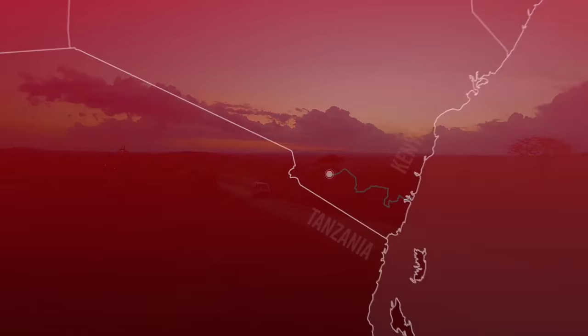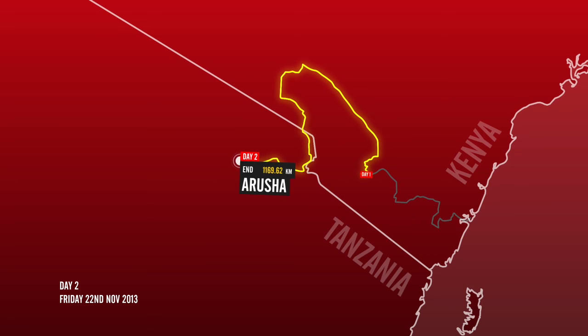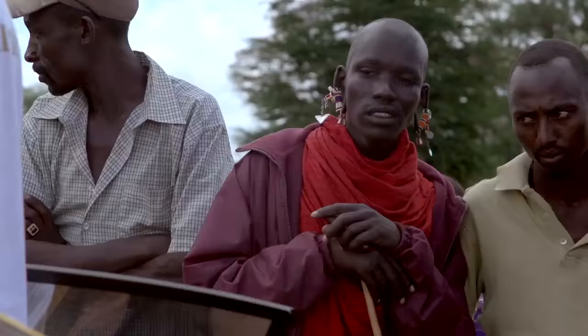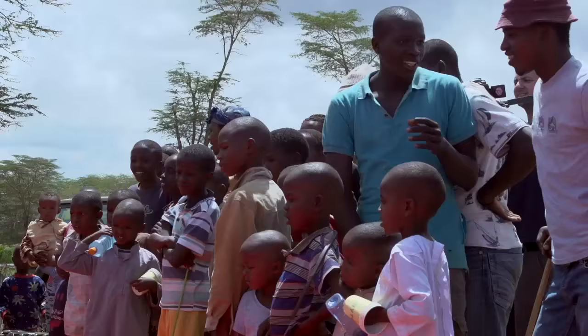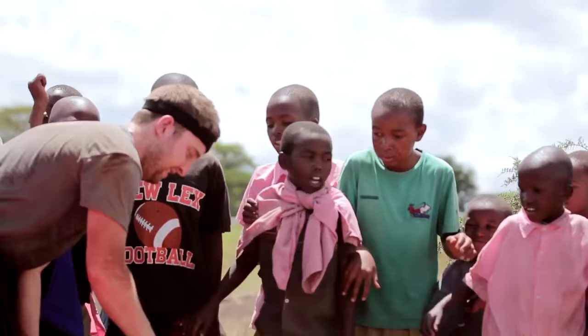Day two sees the team cover a further 595 kilometres, crossing the border from Kenya into Tanzania and onto end-of-day service in Arusha. Roadside service is a very unique element to this event. We have a fair amount of interaction with the locals — if you can grease the odd bicycle chain or pump tyres up, it's a nice thing to do. We've got crowd control issues occasionally, but thankfully very, very friendly and very enthusiastic.